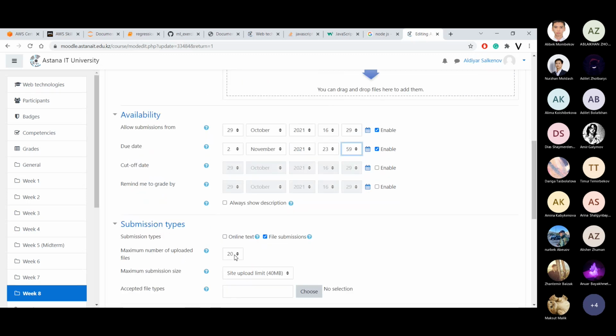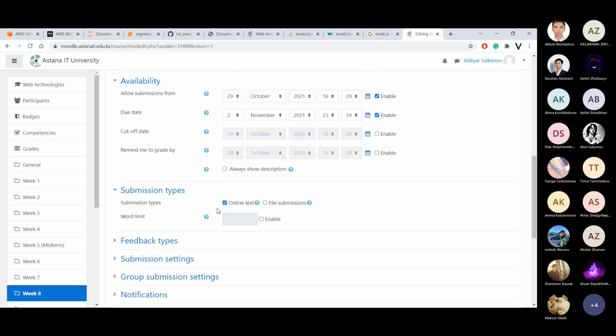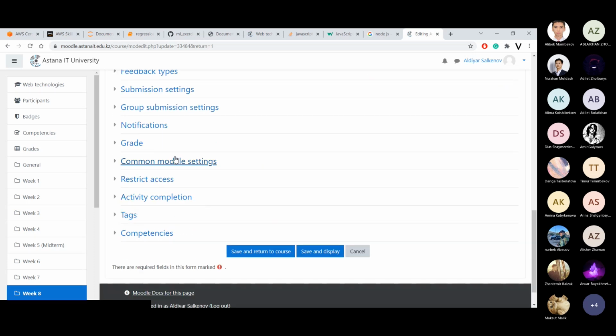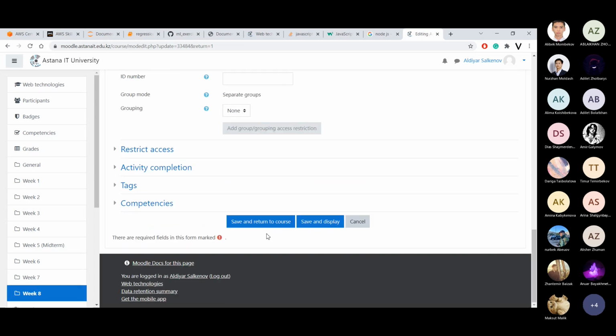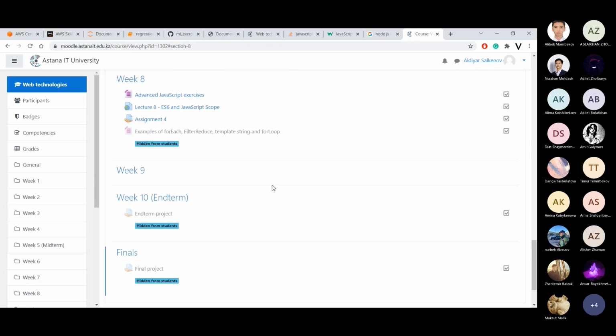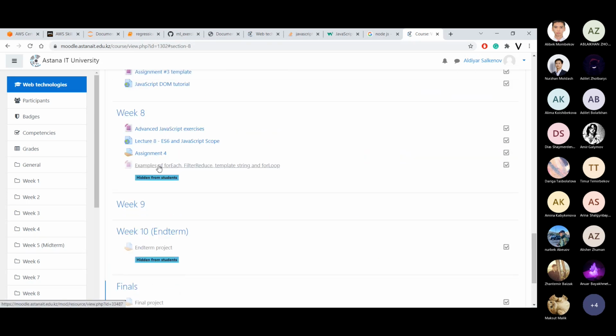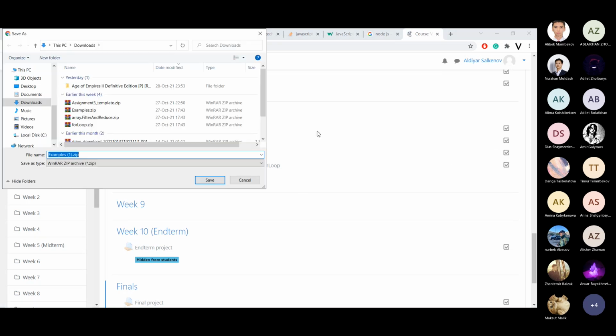And I expect the online text submission, not your files. And let me make it available for you so you can all see. There are some examples for each of filter, reduce, template strings, and for loop that I would like to share with you as well.